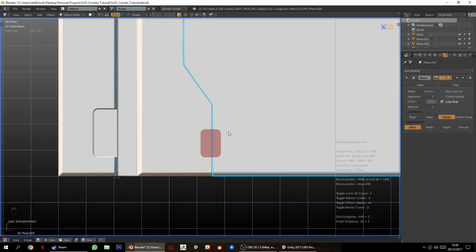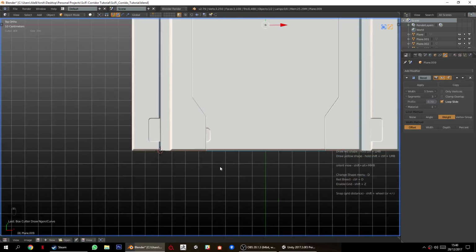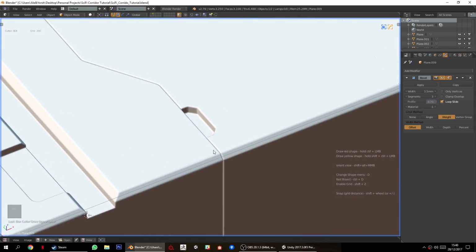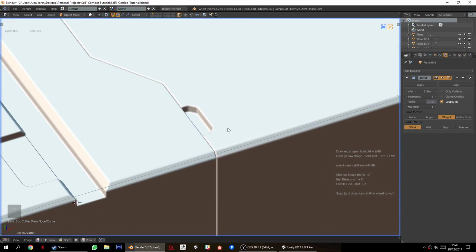So what I'm going to do is something like this, and then with the mouse wheel, you don't really need to click anything. You can move it up or down to decrease the amount of cuts that this thing has. I wanted to make something like a straight line cut. So I'm going to once again press C to constrain it to the cursor depth, and then double click. So now we have this cool little cut over here.